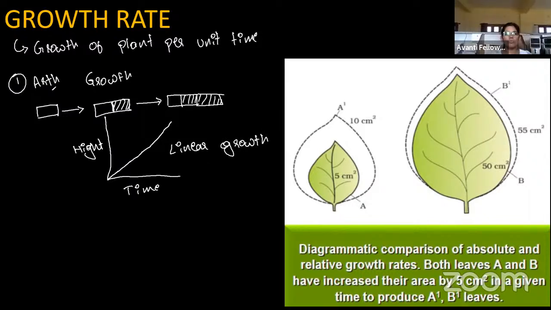Growth rate is per unit time. The growth of a plant is called the growth rate. Rate means, as we all know, we talk about it with respect to time. So linear growth means what? If we are getting a linear graph, it shows that the growth is arithmetic growth. So the steady or gradual growth of a plant always shows us arithmetic growth. Let us say there is one more, that is geometric growth.